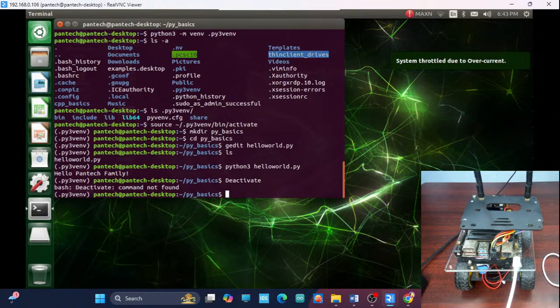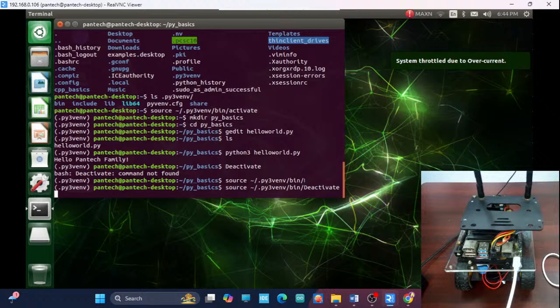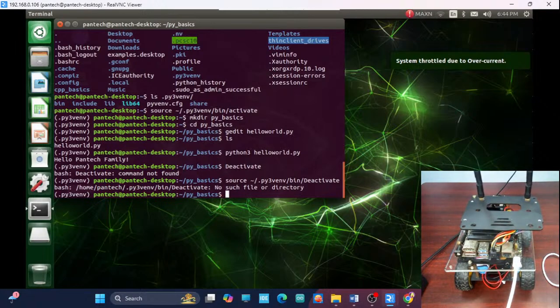Okay, so let me go for this source .py3venv/bin/deactivate. If I hit enter, oops, what happened? There is no such file or directory.